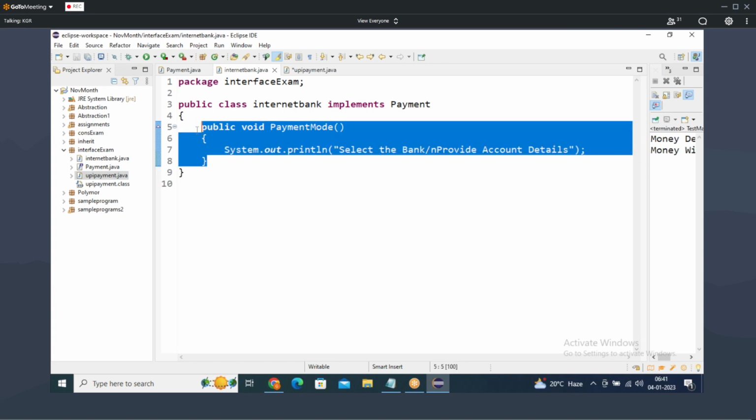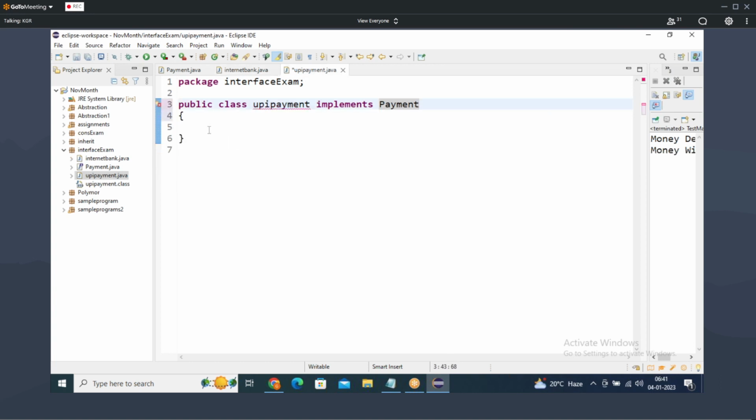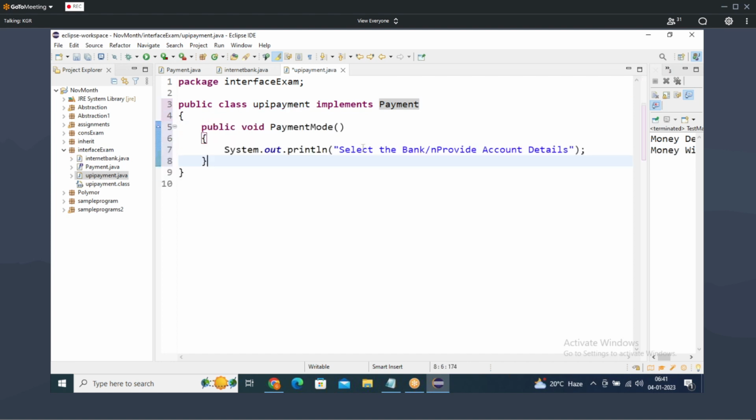The same method, paymentMode. Here my logic is to provide the UPI address or something like that.